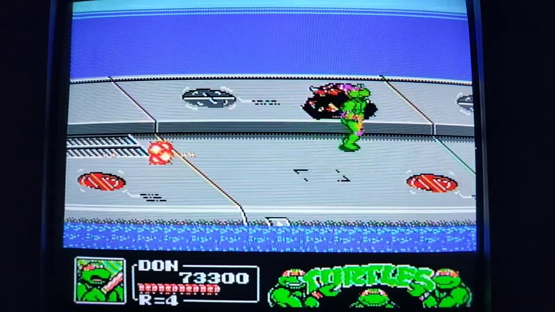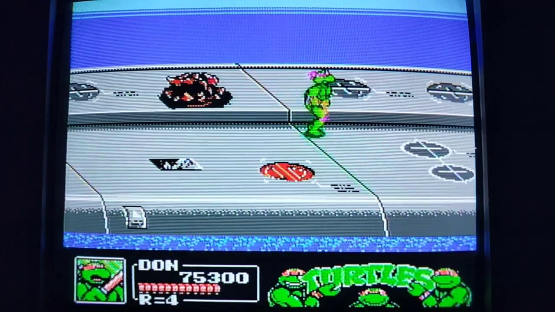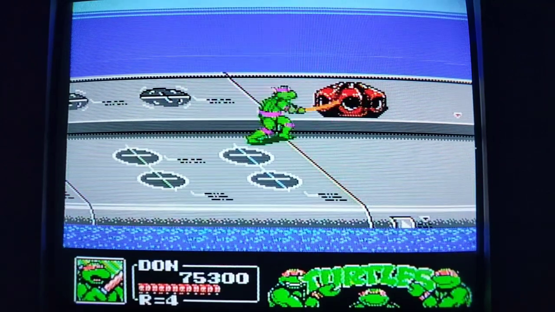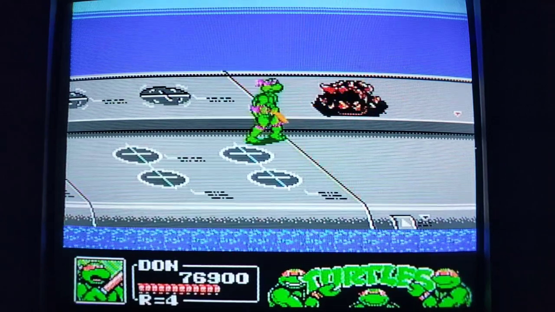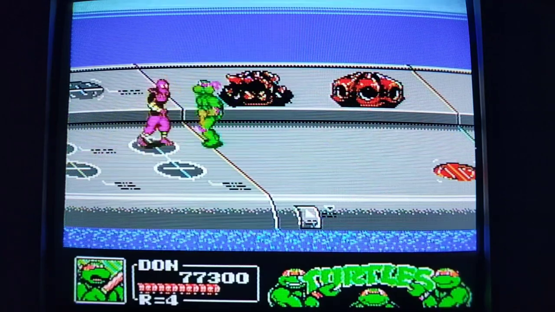There's also a gun that comes out of the floor. Yeah, just like that. Alright, looking for that triangle again. There it is. I'm not sure if you have to destroy them. They're good points, and it's nice to get them out of the way.